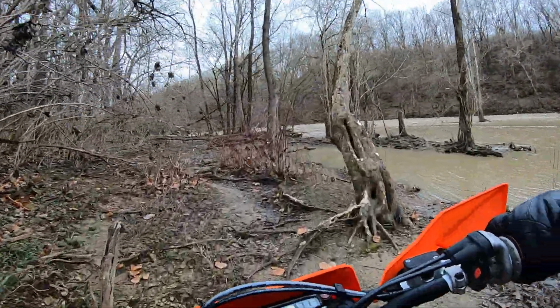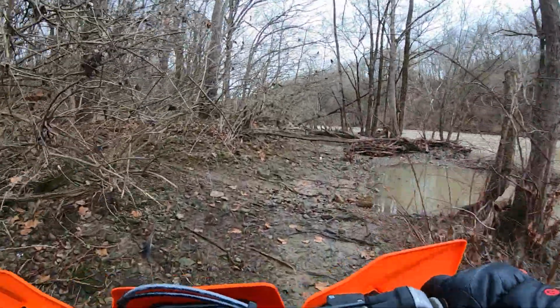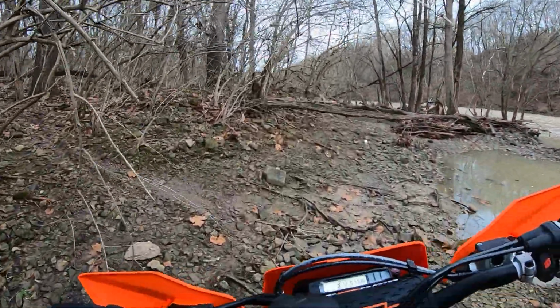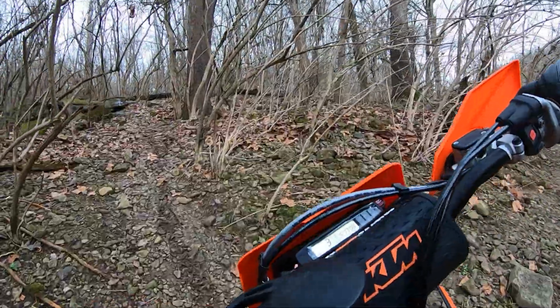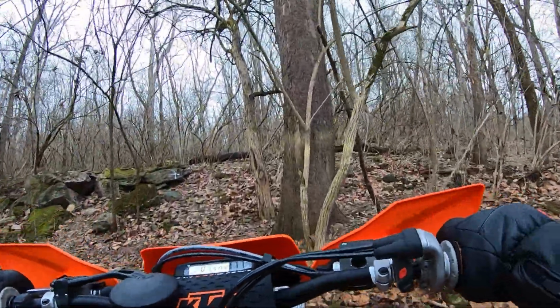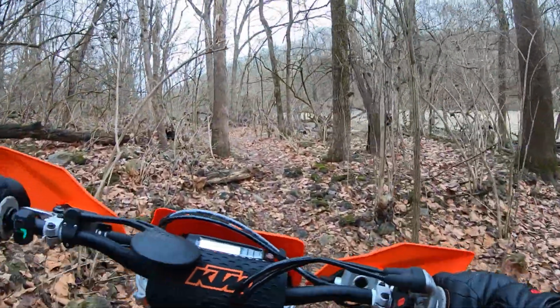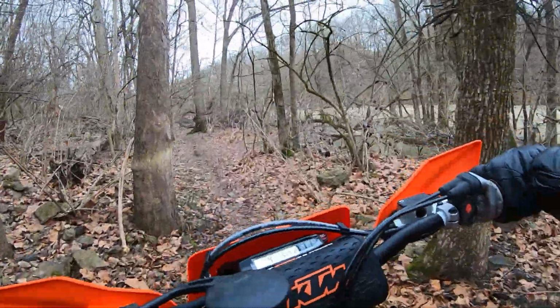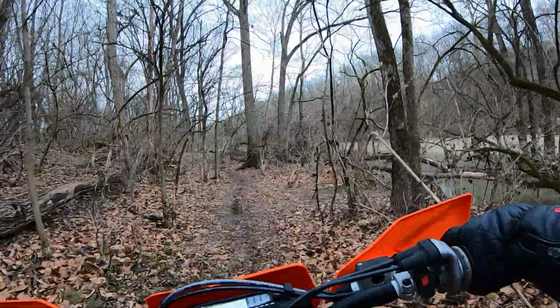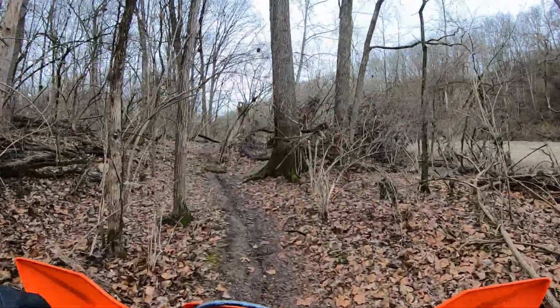A lot of guys have been going back and forth on this TSP, TRM, but honestly, I'm sure it would run a little crisper, but as you can hear, I'm just grinding this thing around, and I'm not really having any issues with it. Hopefully the weather will break here, and we'll get it on the prepped moto tracks soon.